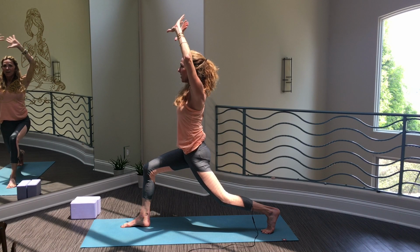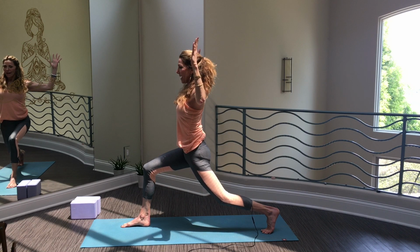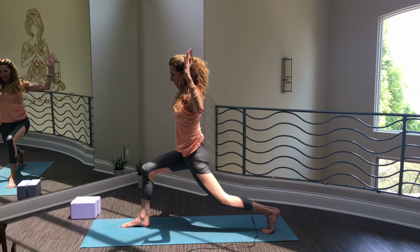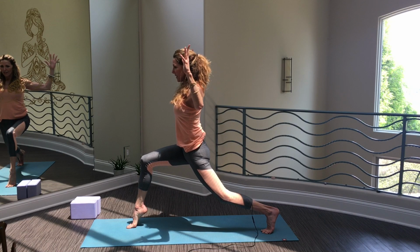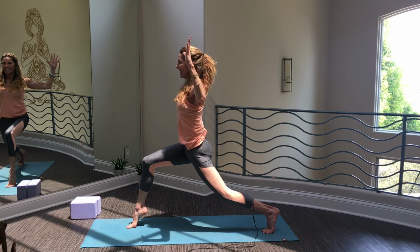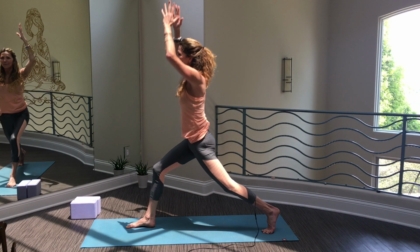Let's cactus the arms. Align those shoulders and the elbows. Press the backs of your hands towards the back of your mat. And if you want a little bit more of a challenge, slide your front foot back an inch or two towards your body and then lift your heel. Now this looks really simple. Bandhas engaged now. Take it for 3, 2, press the heel down, arms straight up to the sky.